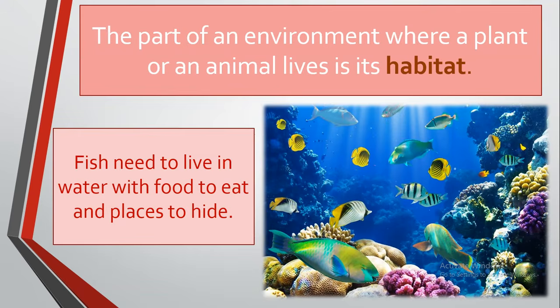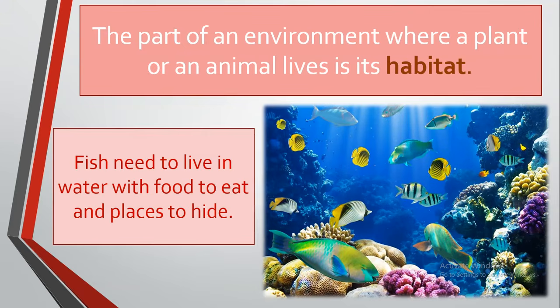Now, as you know, fish need water, right? Salty or fresh, depending on the kind of fish. They need water and they need food and they need shelter. So they're gonna live in a habitat that has water, food, and places to hide. That's shelter. Living things will survive only if they get what they need.